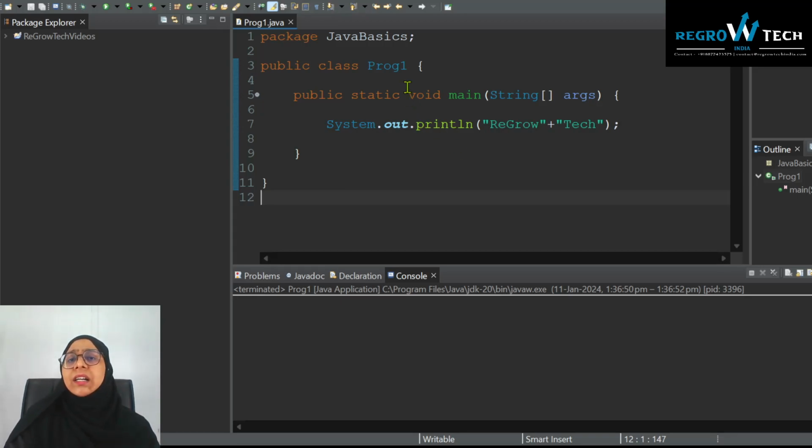Now, this is something extremely basic that you can see. So let me just walk you through whatever I have written. First, we are starting off by writing a package name. This is something that one must create before creating a class. It is always a good practice. Now then, we have defined a class called prop1, considering this is our first class. Then we have defined a main function inside the class. And after that, we have written a simple print statement.